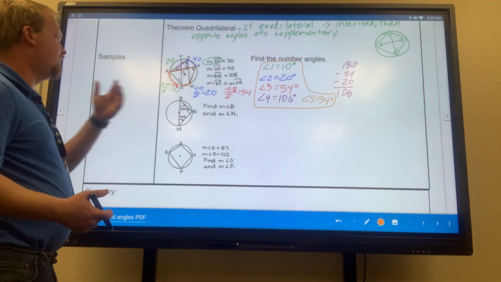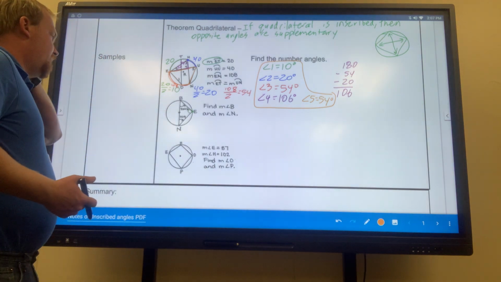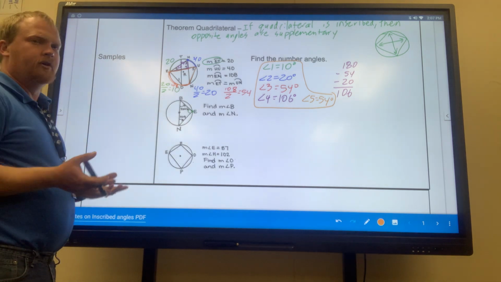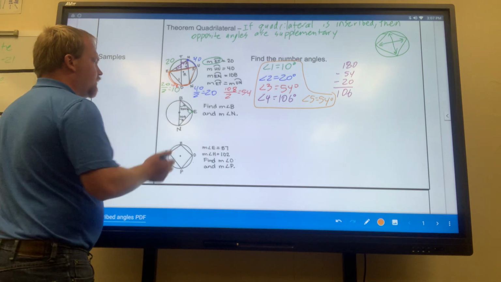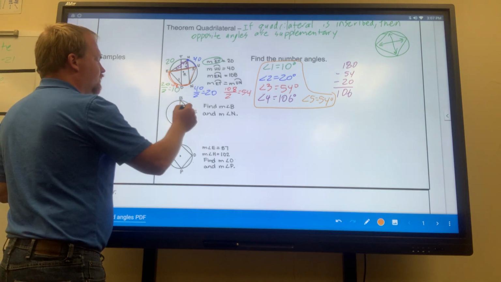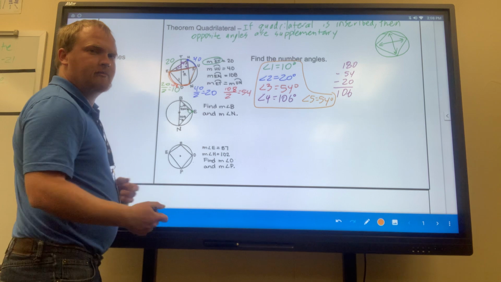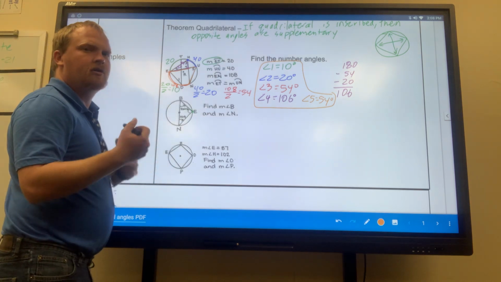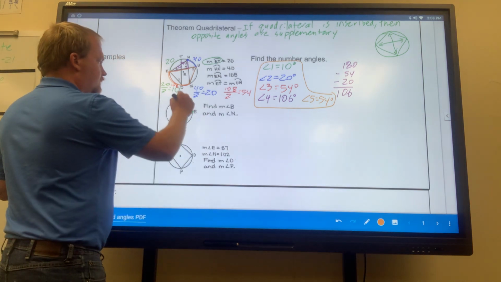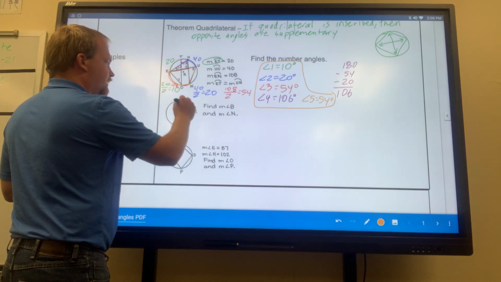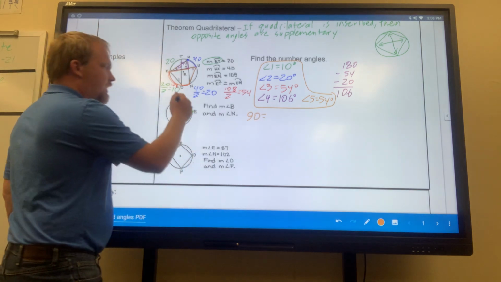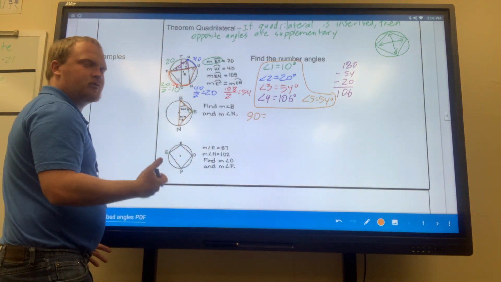So now I want to go to this next problem. I want to find angle B and N. I want to find both angles. Well, first off, we know that this is a right angle because of the triangle theorem, where if you have an inscribed angle that intercepts a semicircle, you have a right angle. So this makes it a right triangle. Since we know that one angle is 90, the other two add up to 90 as well.